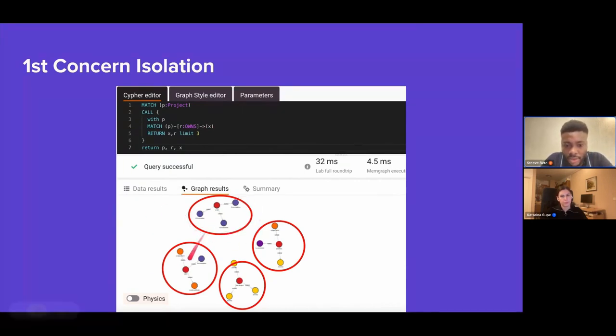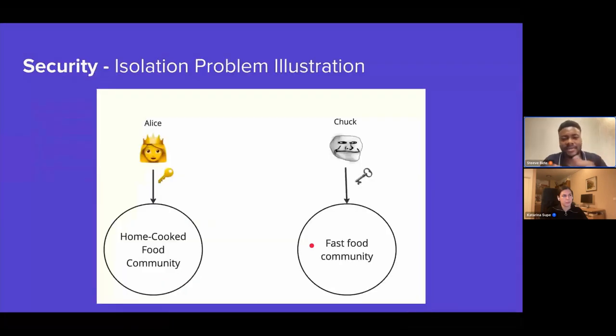Each cluster will represent a unique, different community, and what we want is to be able to issue tokens that are constrained to specific clusters. Right? We want, for instance, to have a token that can only access this community but not others. Okay. To put that into perspective, let's take this example.